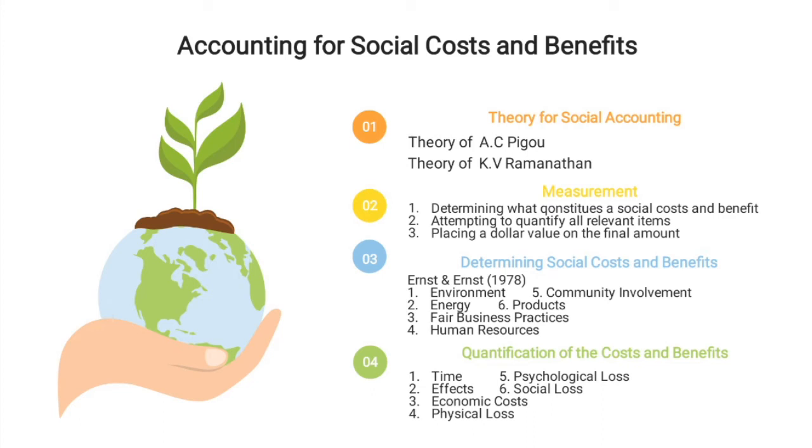For time, some events that produce social costs take several years to cause an effect. In the case of asbestos exposure at a given level of dust, a worker must work about 8 years to contract asbestosis. That is an example. As for effects, people can be impacted economically, physically, psychologically, and socially by various detriments. To measure the social cost, it's necessary to identify the losses and quantify them.